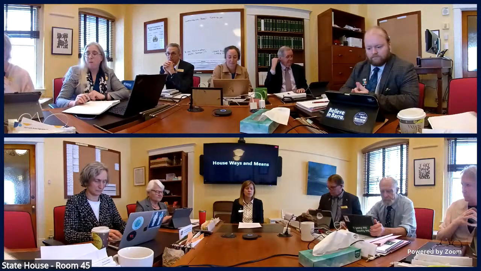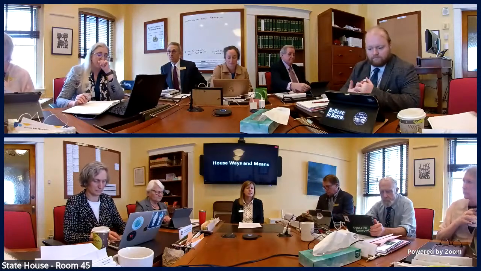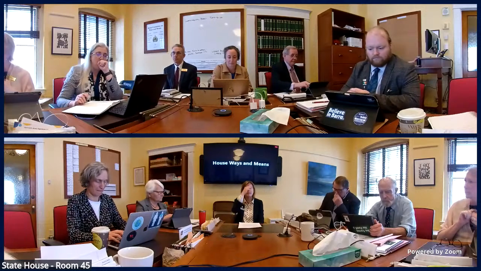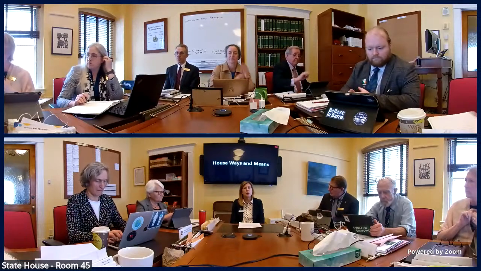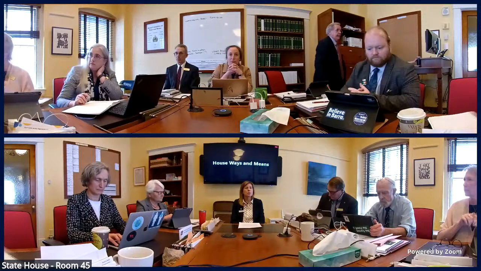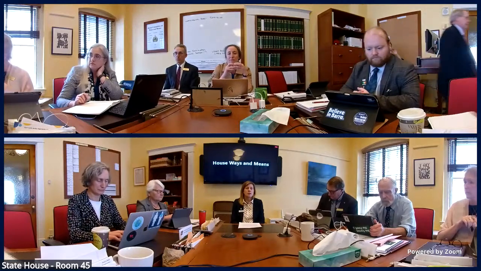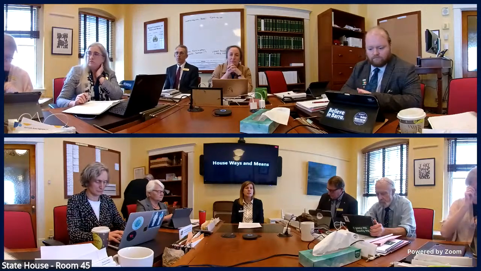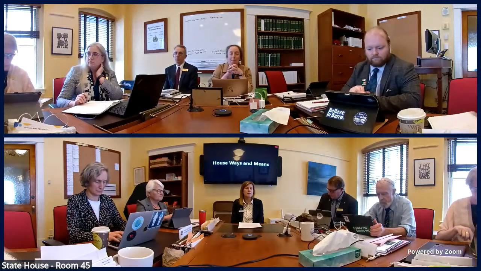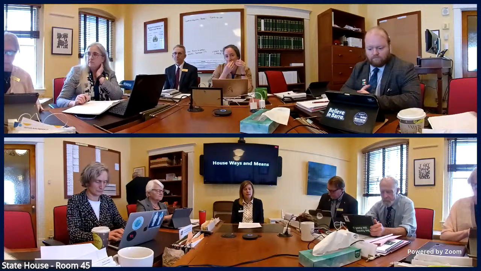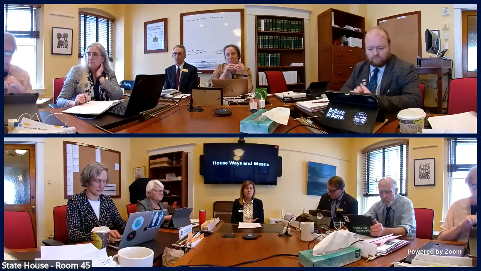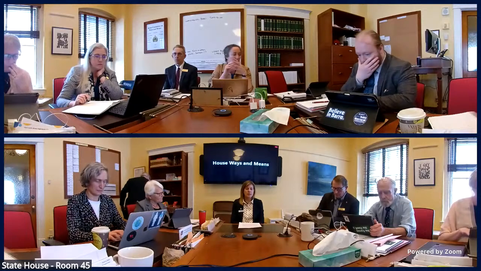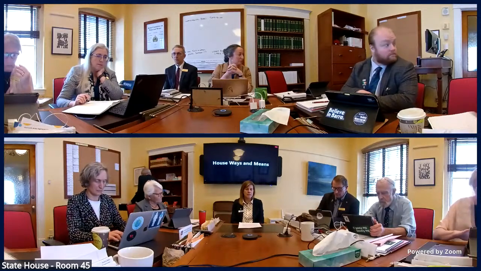So just for a little bit of context, the land use change tax is the tax that is calculated and imposed at 10% of the value of the removed parcel for property that's enrolled in current use. So it's certainly not meant to be a revenue driver or anything like that. It is basically a penalty or an expense for removing property from the program. And we have two pieces we're hoping could be considered for placement somewhere.